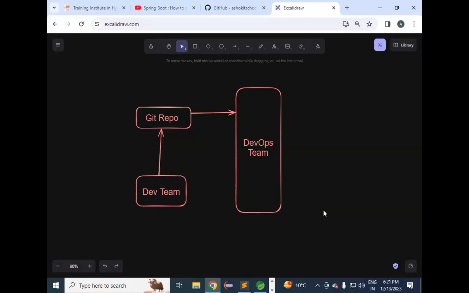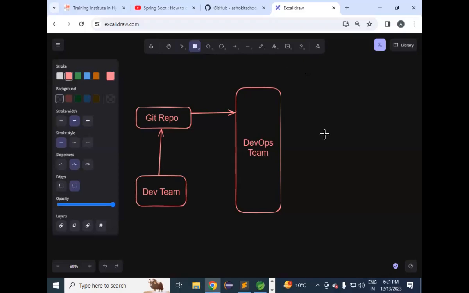Compile those Java classes and bytecode will be generated. We need to package that bytecode as a jar file or war file: a jar file for a standalone project, a war file for a web application. They will package our application and then deploy it to the server.